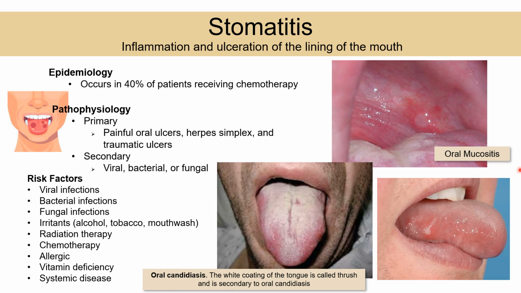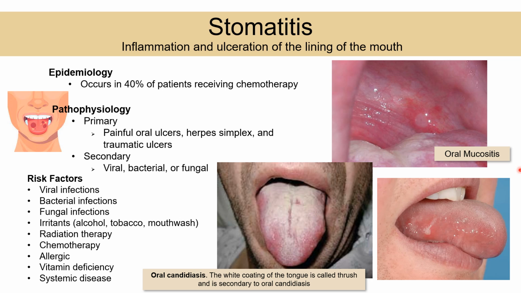This is pretty common in patients who receive chemotherapy. If you remember, the medications used with chemotherapy target rapidly proliferating cells, and the cells in our mouth, along with the rest of our GI tract, are rapidly proliferating. So very, very common in patients who are having chemotherapy. Some other reasons could be related to a viral, bacterial, fungal infection, including herpes simplex virus. They're very painful. They can develop into an infection.